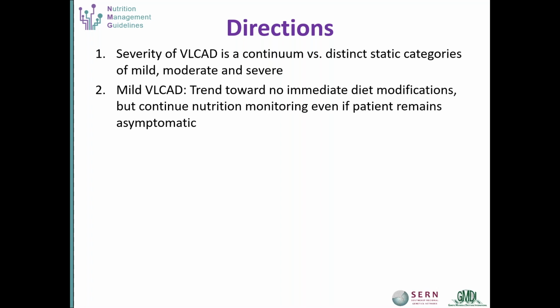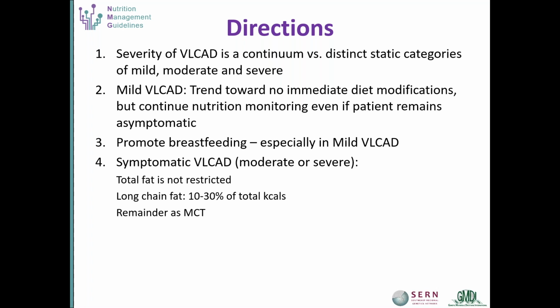For mild VLCAD, the trend is towards not modifying diet, but continuing to monitor even if the patient remains asymptomatic. We want to promote breastfeeding, especially in mild VLCAD. For symptomatic VLCAD, total fat is not restricted. We want to restrict long chain fat, 10 to 30% of total calories, and then the remainder provided as MCT.